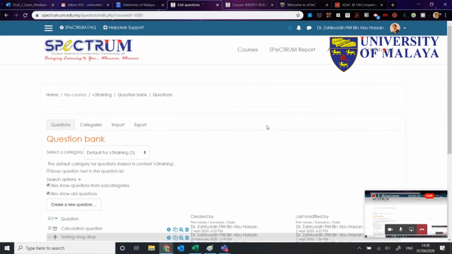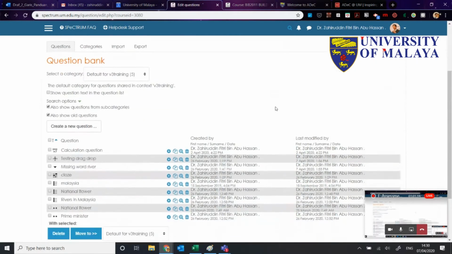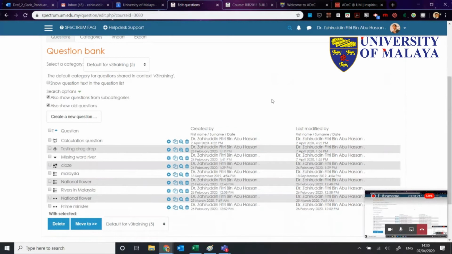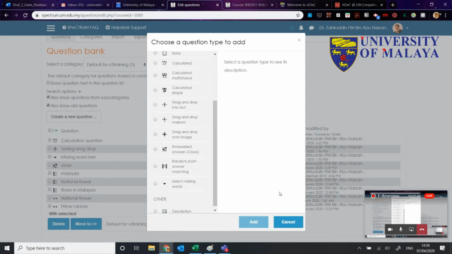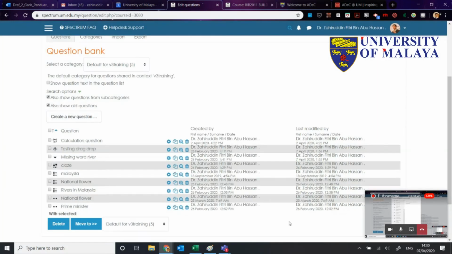The question bank is where we can add questions into our quiz, and by doing that, users create new questions. So now you are given the same options that we had when we added questions to the quiz: multiple choice, true false, matching, short answer, and right down to select missing words.